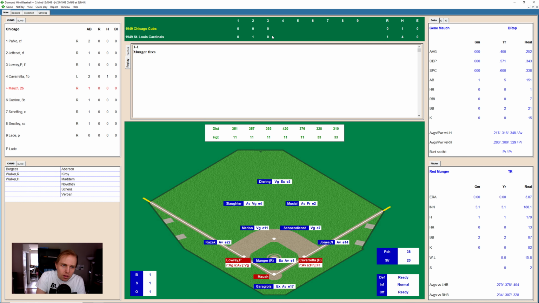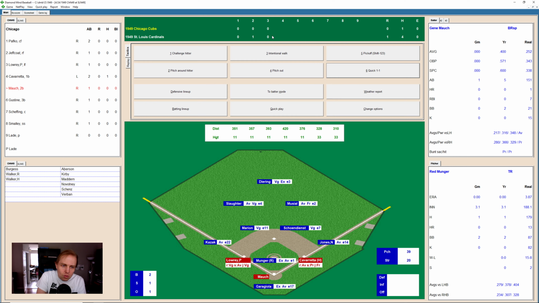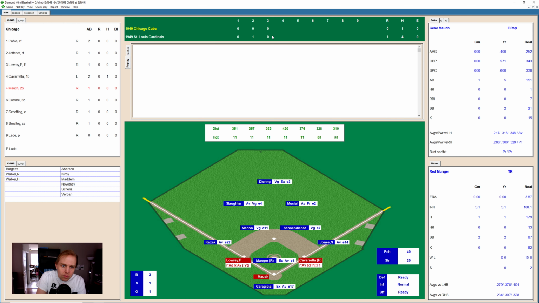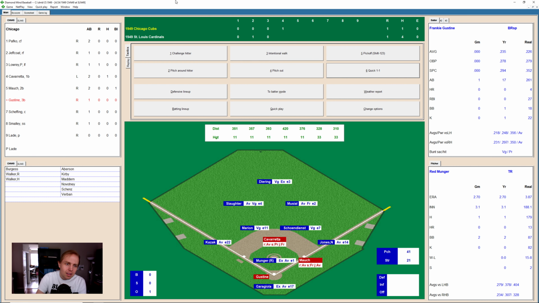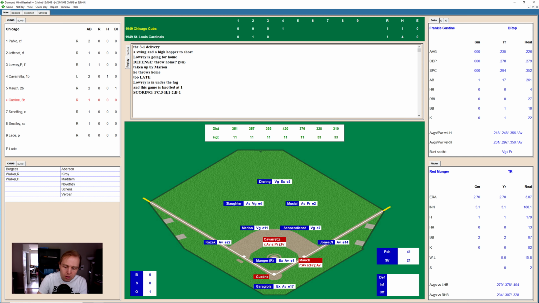1-1 now the count on Mauch. And 2-1 is the count on him. 1-0 Cardinals with 2 men on, 1 man out. And I think we'll try this play at the plate. Let's see what happens. And now Lowry gets in under the tag. The game is tied 1-1. Hey, Gene Mauch drives in a run. He doesn't hit the ball out of the infield, but he does the job. And just like that, it's a brand new ball game. How about that? Not too bad at all for a Sunday afternoon here at Old Sportsman's Park.